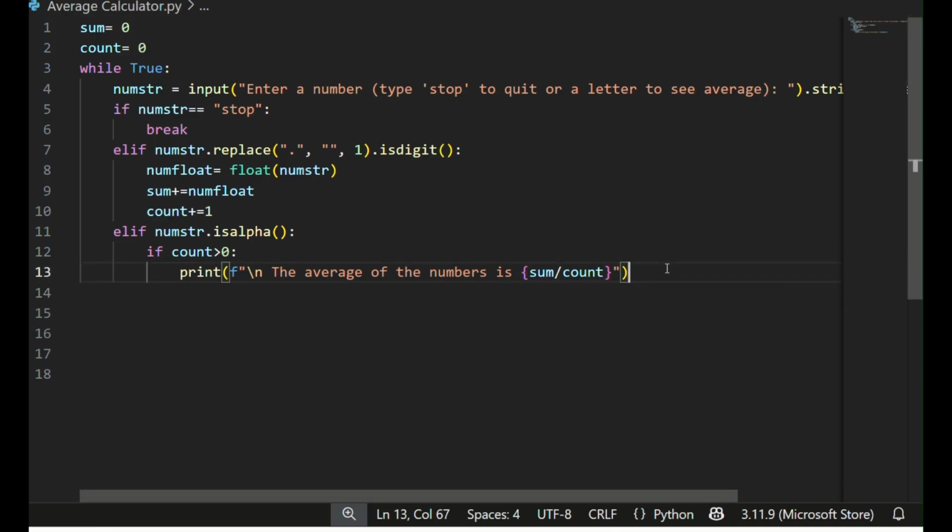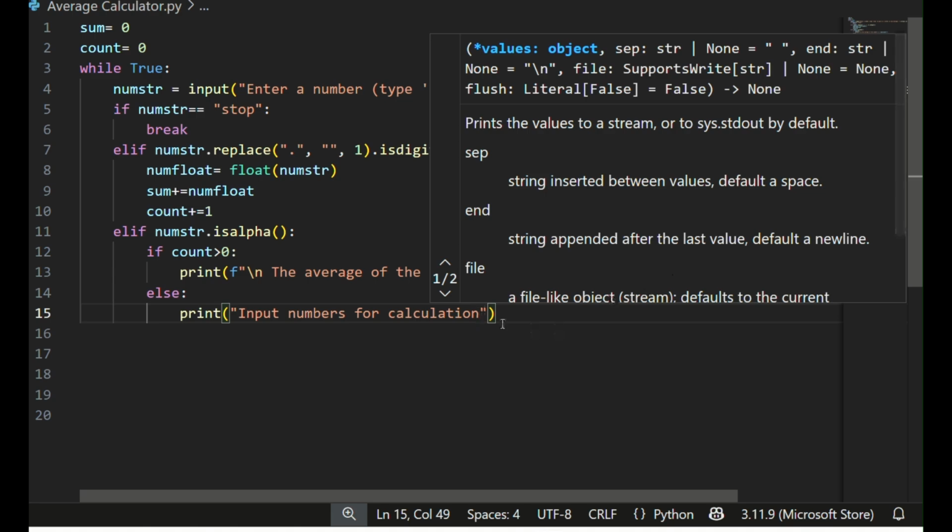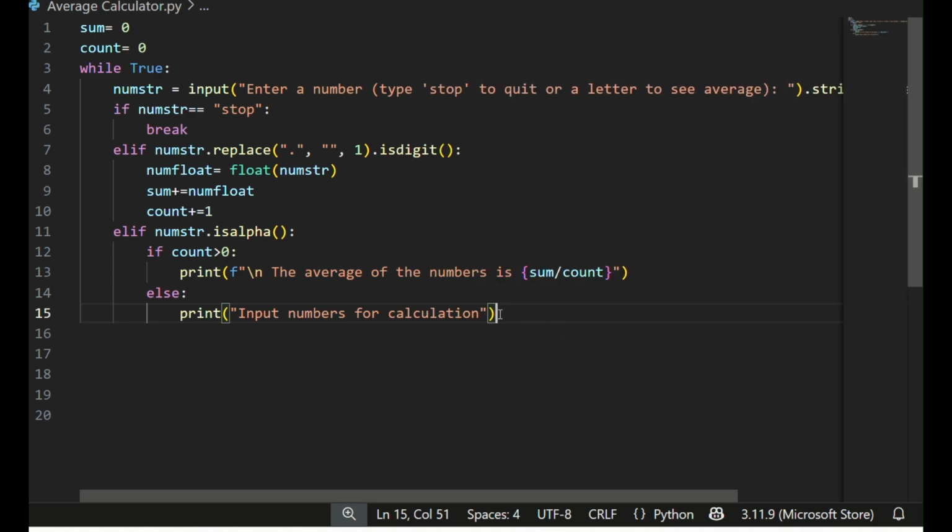Or else it will print "input numbers for calculation". So now we are done with this.